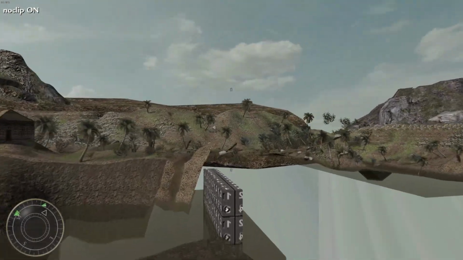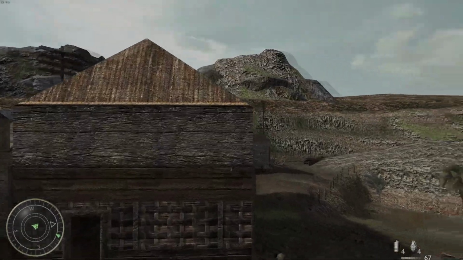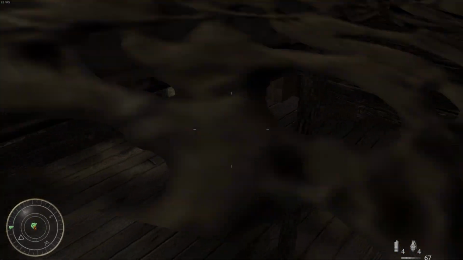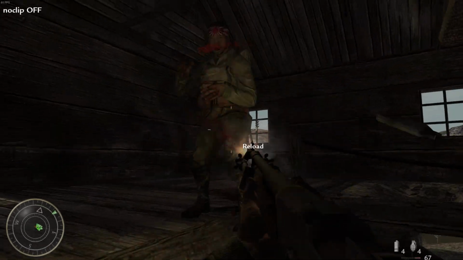Is there anything new besides this? I did add a machine gunner up here. He wasn't up there, but I added him. Yeah, this guy. He was supposed to be shooting down on the players, on the allies, but it looks like that wasn't happening.